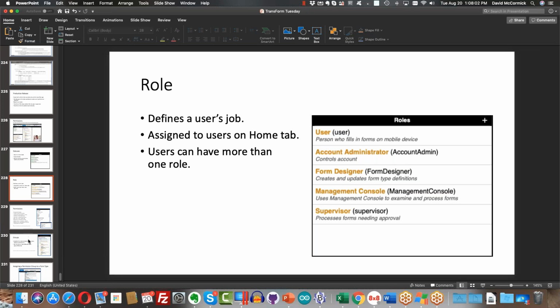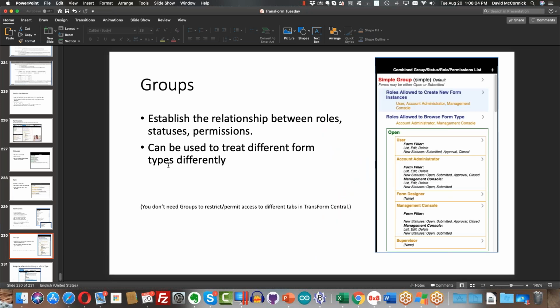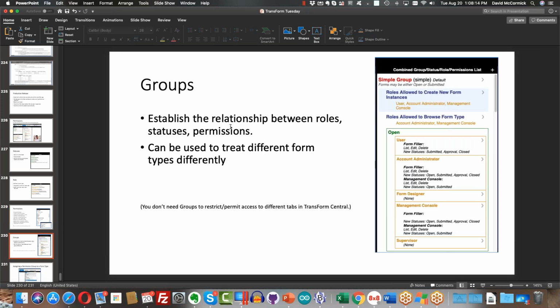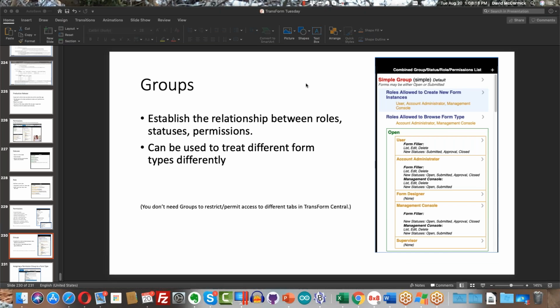But what we come down to in this notion of groups are some other things that you may want to do. And those are specifically these types of permissions: the ability to see forms in TransForm Central, edit forms in the mobile app, and so on. This works by a principle we call groups. A group establishes a relationship between the role, statuses, and the permissions.